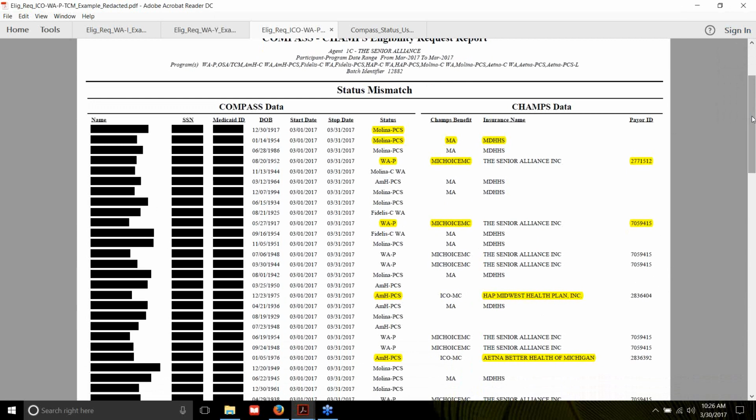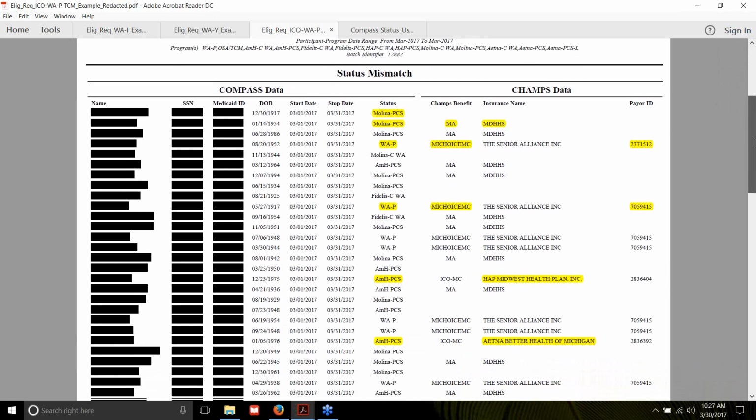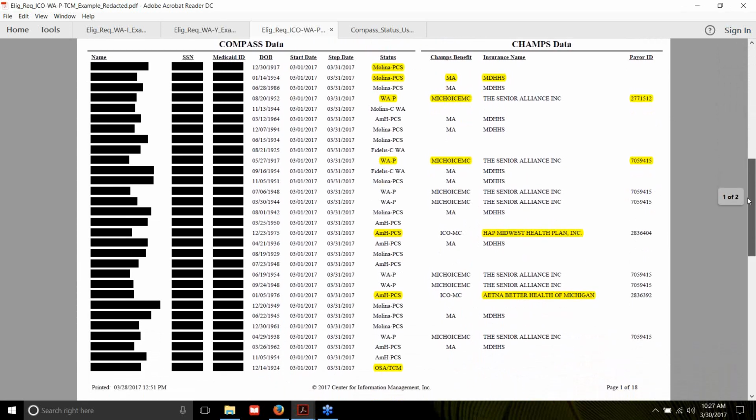The other advantage to this is that this handles TCM, so you can find out where that is. It also is you submitting the request, so you're getting all the information back on the people that you want to send. So it's not just here's whose waiver, you're going to get the status on anyone, so that you submit within those program ranges. This down here at the bottom is an example of a TCM. Stupid thing.